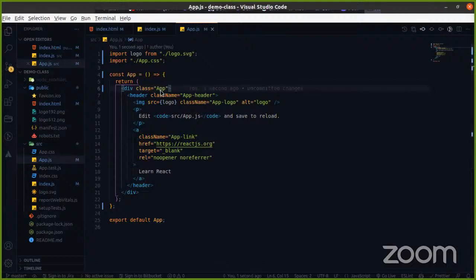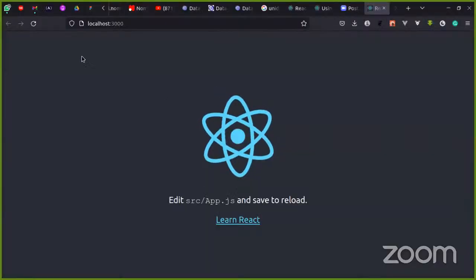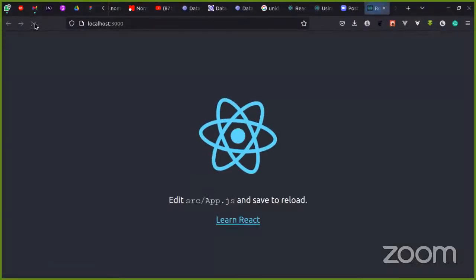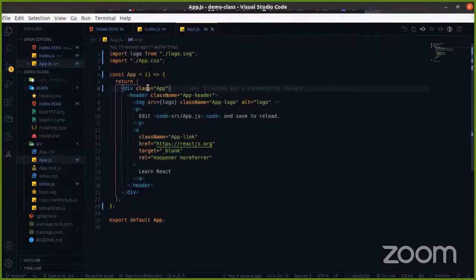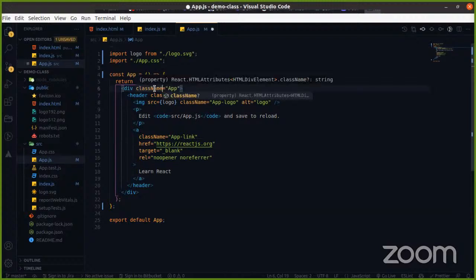If you go back to our browser and refresh, we'll see that there should be an error somewhere. The error is because class is a reserved keyword in JavaScript, and we can't use class like this inside JavaScript.